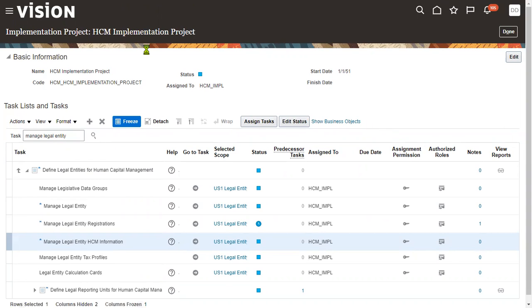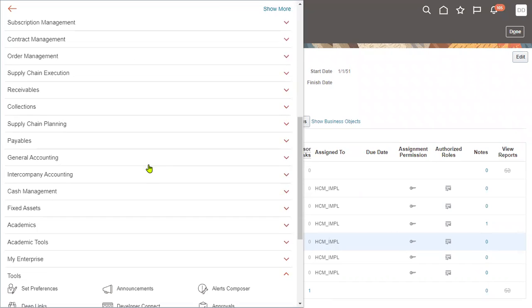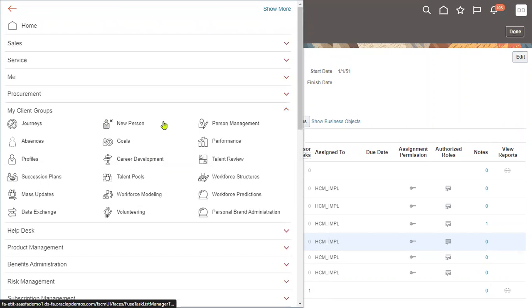Now let's go to the navigator. Now let's go to person management and search for the employee.